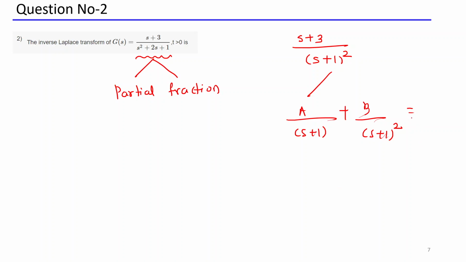If you solve this equation and find out a and b, then you need to find the inverse Laplace transform. This is a common example, I've just taken it for the sake of convenience. So these are some questions you need to solve, about properties of Laplace transformation and inverse Laplace transformation. It's a very simple question, so just try to solve it. Can you tell me what is the value of a and b?